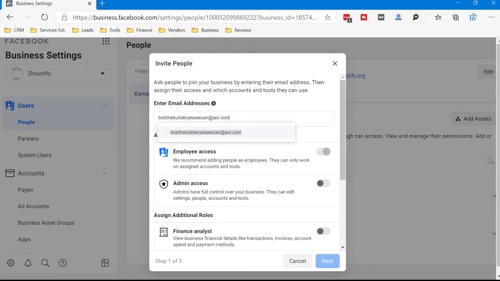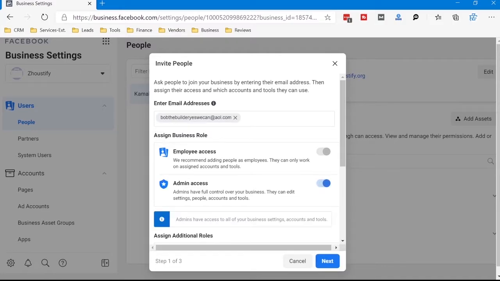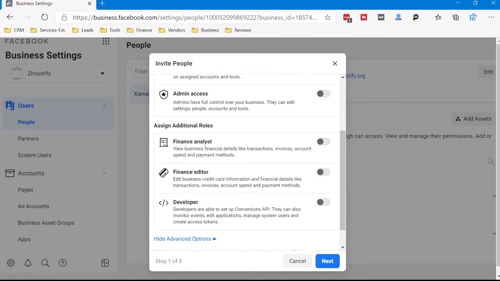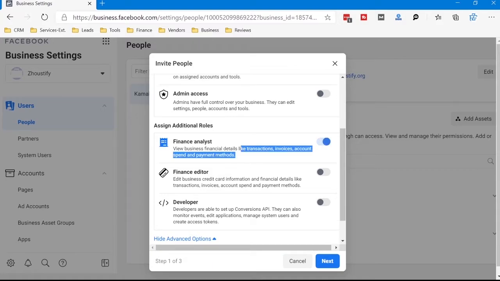Next up, we can give admin access. However, if you'd like, you can provide limited access with just the employee access. And I would recommend allowing us to at least view different financial details so we know what we're working with.